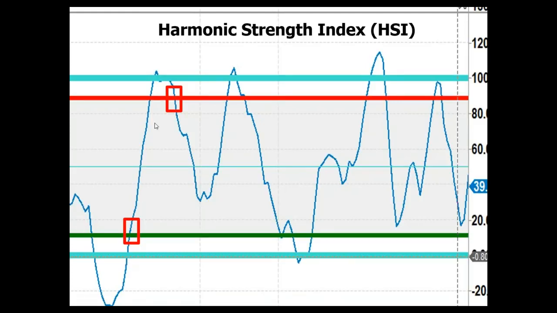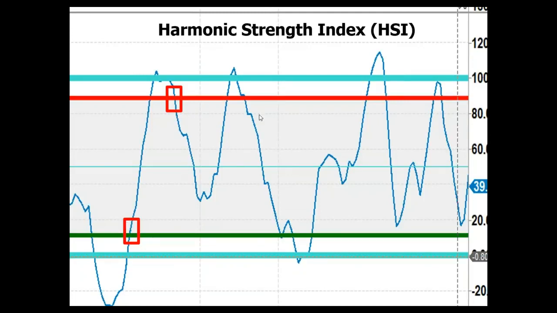Looking at this from one extreme to the next, here is oversold. And most importantly, we look at the indicator when it's coming out of the zone, not when it goes in, but when it comes out. So this is a bullish oversold reading as it pivots and breaks out of the zone. That's the point we want to look for pattern completions and other confirmation strategies that complement the area.